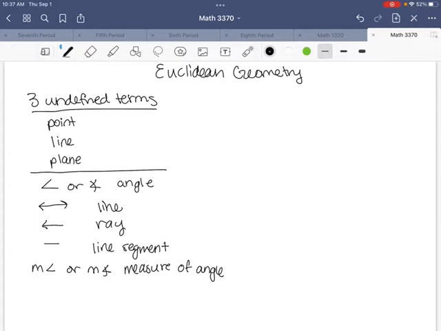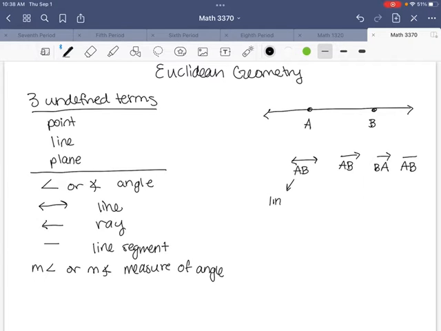So let me draw a line. I'm going to put 2 points on it. I'm going to name them A and B. So this line is never ending. It's going forever and ever in both directions. And I'm going to name a couple things and tell you the difference between them. So let's say we have this, and we have this, and we have this, and we have this. So these are all using the same letters, but they're all different things.